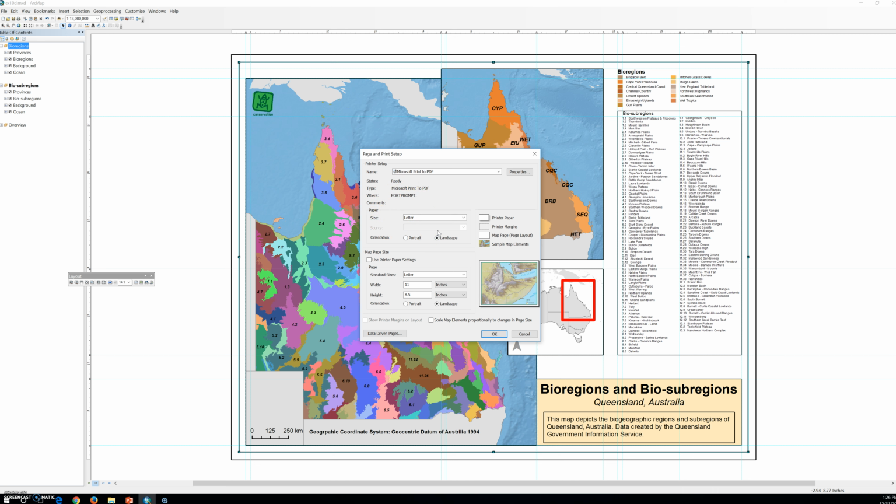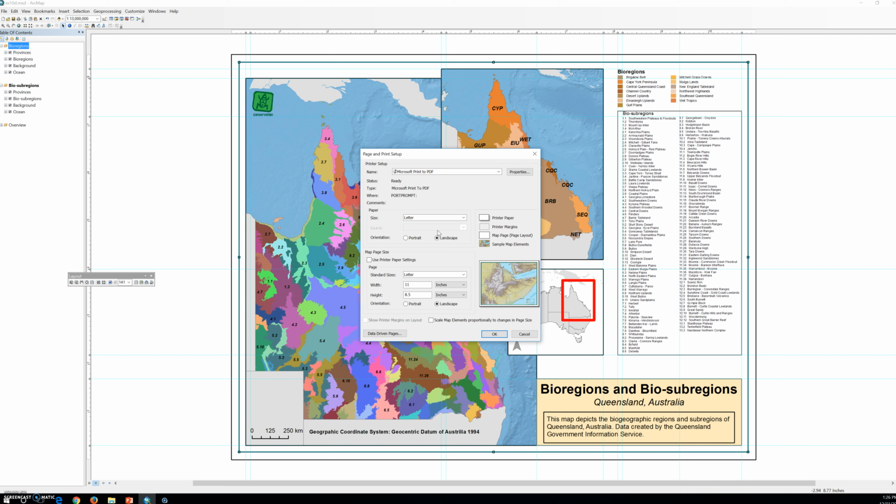Now on the Page and Print Setup dialog window in the paper frame, we click the landscape option. If necessary, click the name arrow and click the printer you want to use. Accept the default paper size letter and hit OK. And you are ready to preview your map.